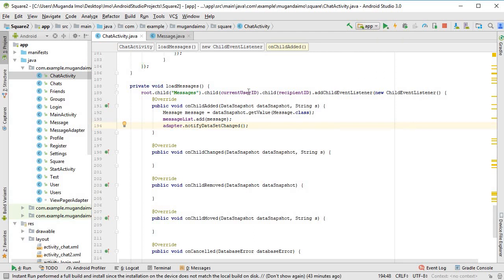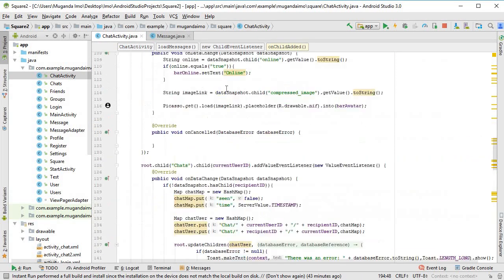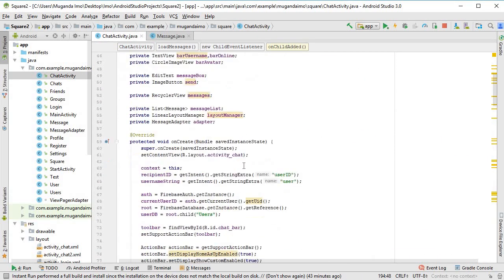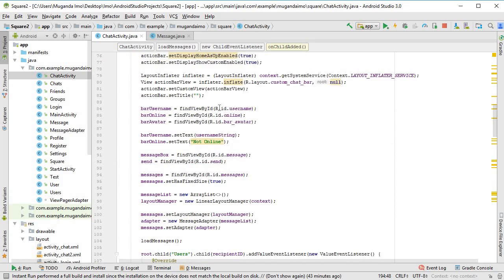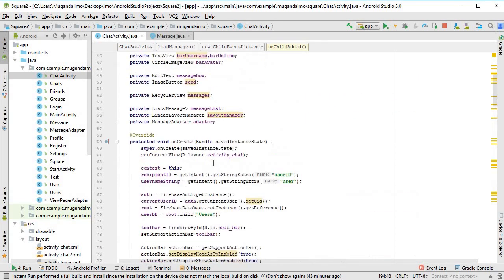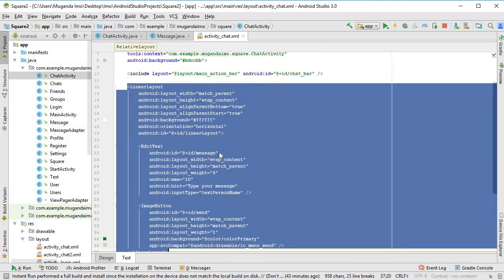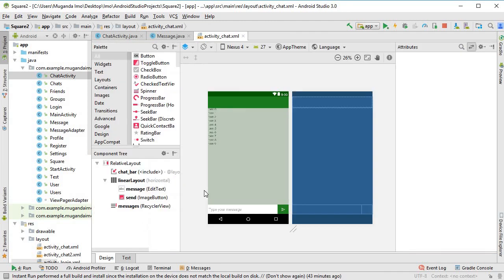Oh, before I run it though, there's something I'd like to show you. While I was testing, I found my layout wasn't very user friendly. Here it is, activity_chat. This layout that we created was shifting around the widgets too much, more than I liked.